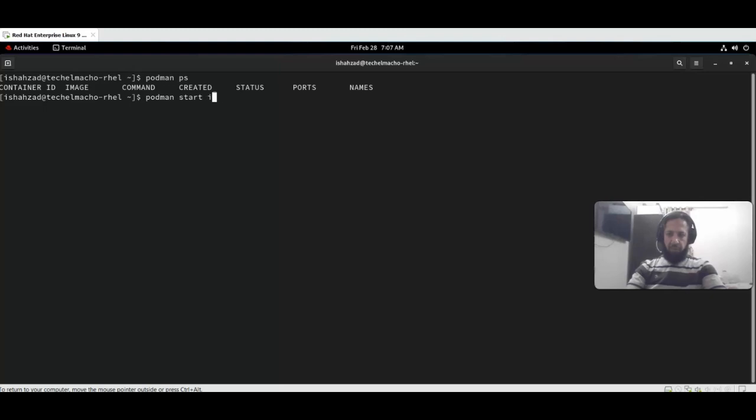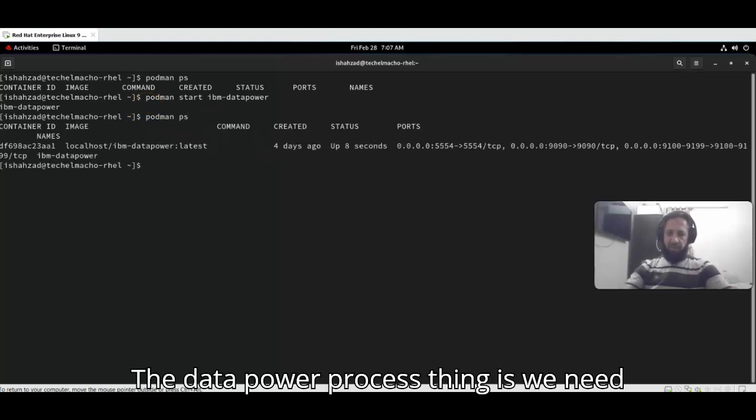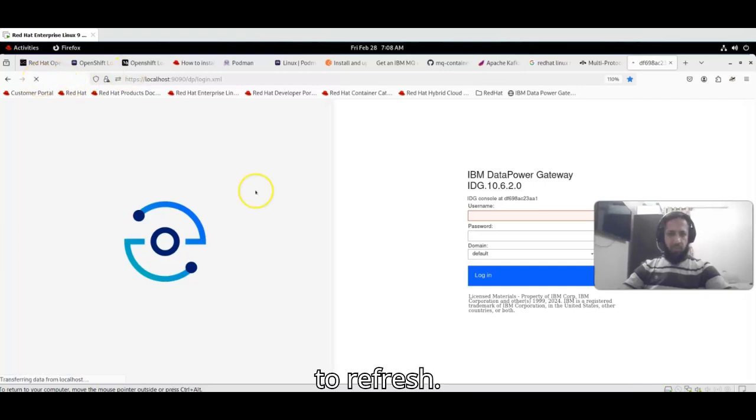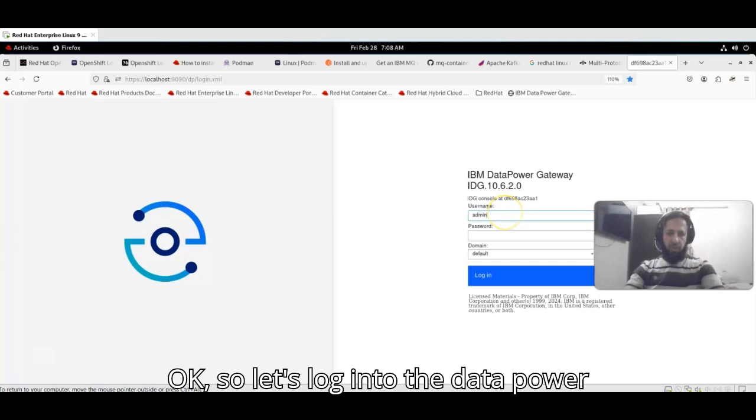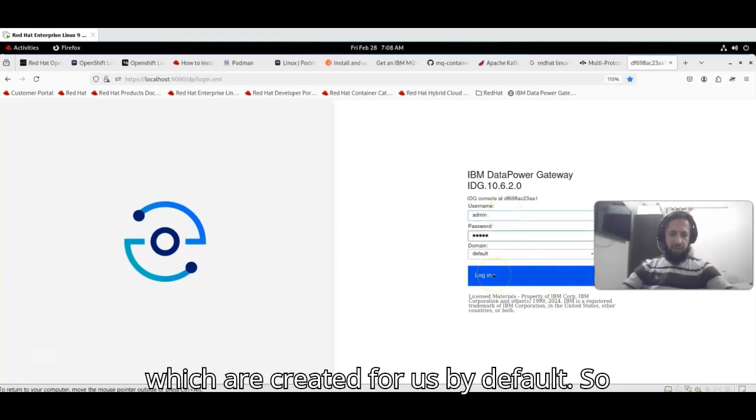We created it with the container with IBM Data Power. So this is going to start the Data Power process. Now we need to refresh. Okay. So let's log into the Data Power using the same credentials, admin, which are created for us by default.